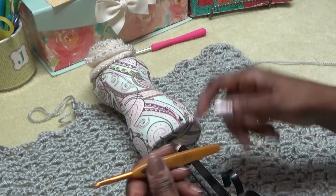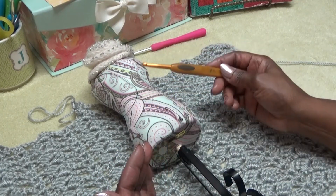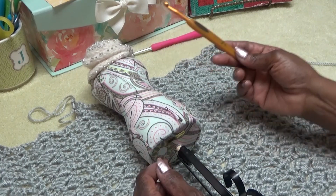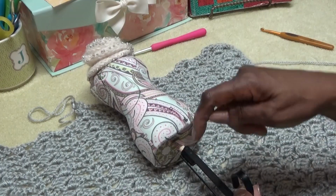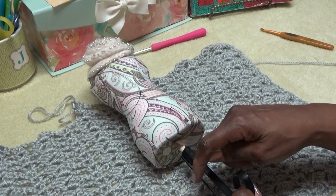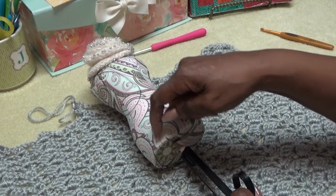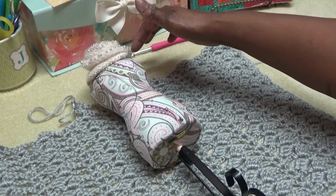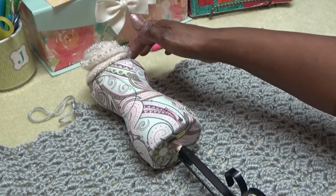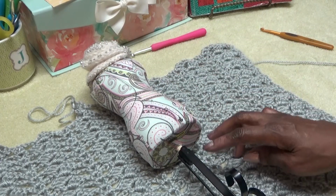You could use a J if you want the fabric to be a lot looser and drapier. So I made a chain with my I hook, and she didn't have her knees, but we're pretending. I started making a chain, and I just chained from one knee all the way up my body, around the back of my neck. I hope this is on camera. Back of my neck, right? And then all the way down to my opposite knee.